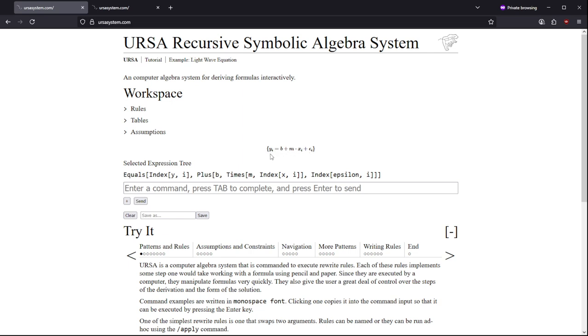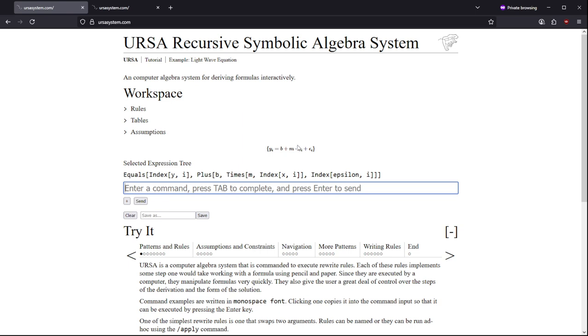It says that yi, which is the ith y measurement, equals b plus m times xi, which is the ith x measurement, plus epsilon i, which is an error term. And that shows us how far off our model is. So b and m are the parameters, and we want to fit these such that the errors epsilon i are as close to zero as possible. So we're going to start by working with this formula and isolating the epsilon i's so that we can minimize the errors, and then we're going to plug that into a chi-squared equation and actually solve for b and m.